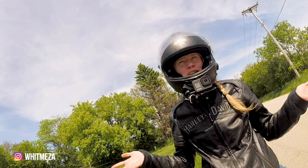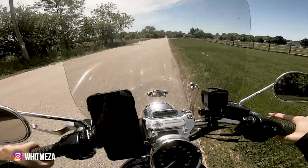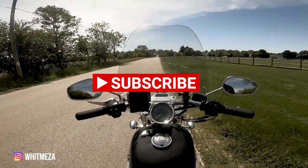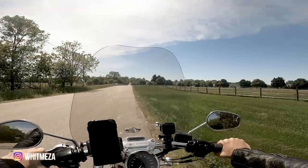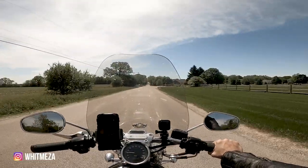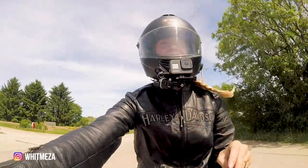Again, this is another rustic road, but I'm technically going to do all three together. I'm here in Waukesha County right now, and let's just start up the bike and get going, because I am on Rustic Road 86, I think it is. 86, 115, and Rustic Road 10 are technically all connected. So you finish one and then you go right into the other one and then into the other one. So I'm kind of pumped to do three in one right now.